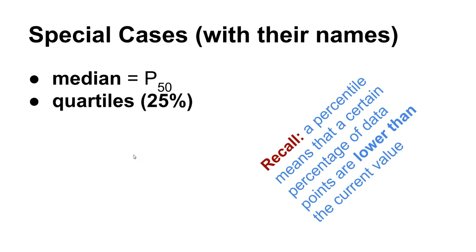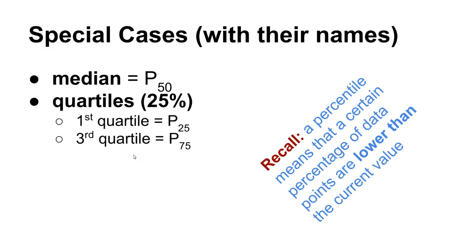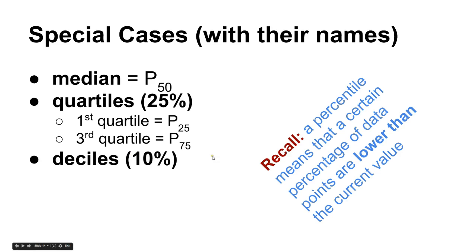And then we've got another set of special cases. We call them quartiles. You can go up by 25%. So we've got the first quartile, P25, the third quartile, P75, and you can also surmise that we've got the second quartile, which is P50, happens to be the median as well, and then of course the fourth quartile, P100, which means every single data point in the entire data set. I'm not going to get into P100 because that gets more into the theoretical realm.